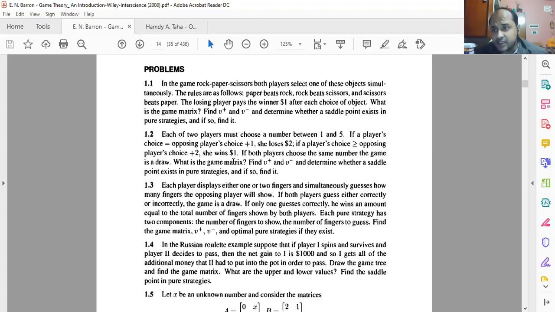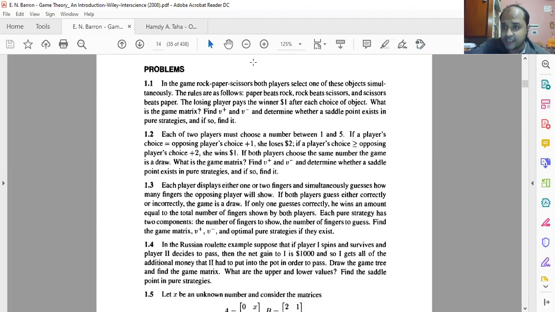But I shall suggest you not to look at the solution of the exercise. All the solutions are not given in the exercise. For your kind information, I'm saying. So do it by yourself if you want to learn the subject. Okay, so do it by yourself. And game theory, I think, is one of the most important subjects. You have to learn game theory very seriously.